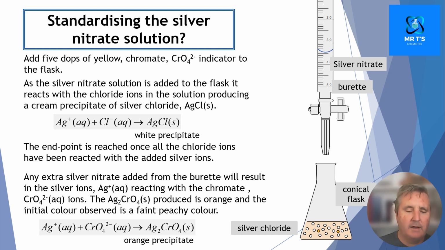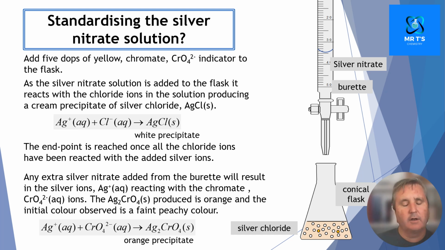So we're going to get this orange precipitate starting to be created, and that's how we notice that we've added exactly the same amount of silver that we have chloride ions. Of course, we've added a few more particles, but if we stop as quick as we can after the color change, we can say it's approximately that the amount of silver and amount of chloride are exactly the same.